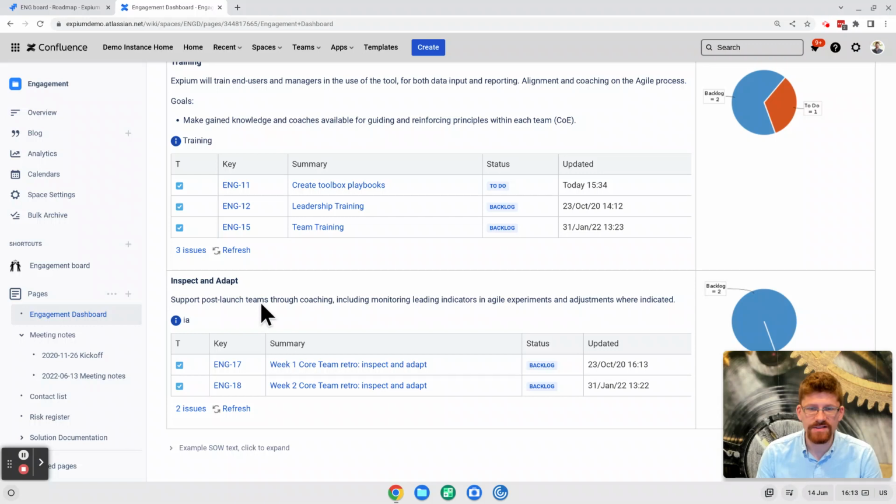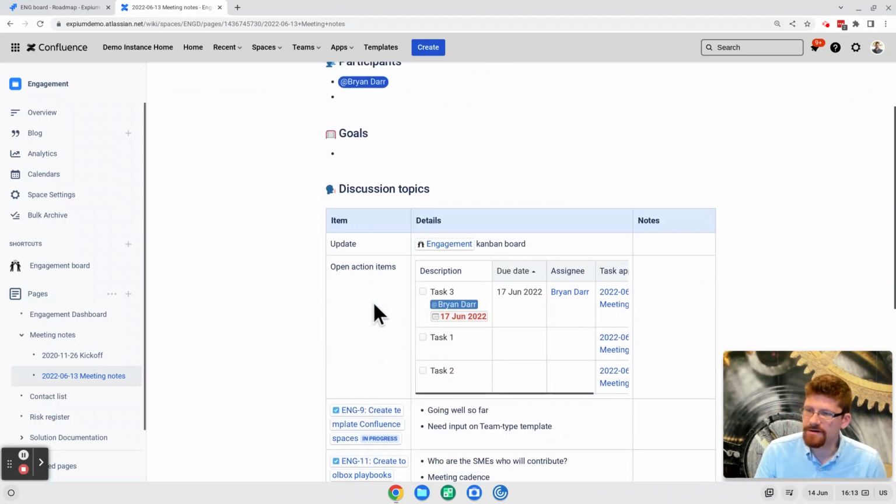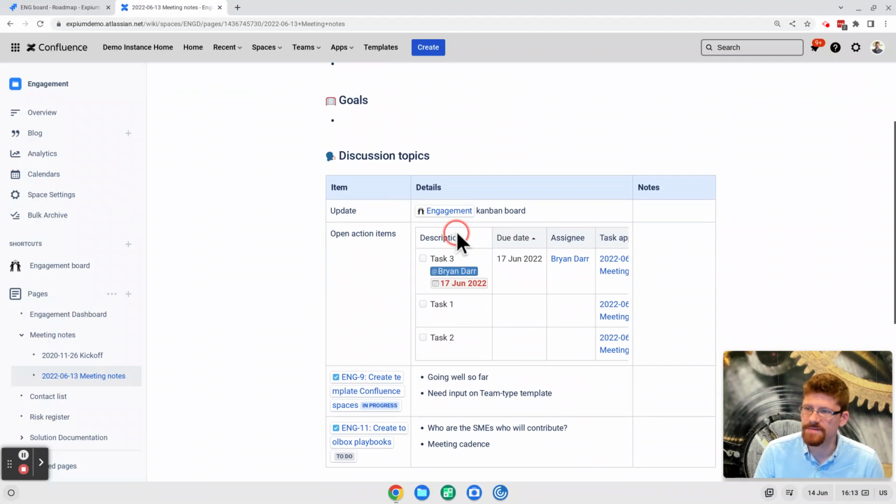The next piece I want to talk about is work sessions with minutes. So we will often track meeting notes, and here is an example of the way that we do that. We would track the participants and the goals of the meeting, and this is one of those 2-hour meetings each week that we have. And then under discussion topics, we might often start with an update by reviewing the Kanban board. We would then tackle open action items from the project implementation team. Not necessarily work items here, but internal tasks like check with other people in a department about certain values that we need to add to a field, or really anything.